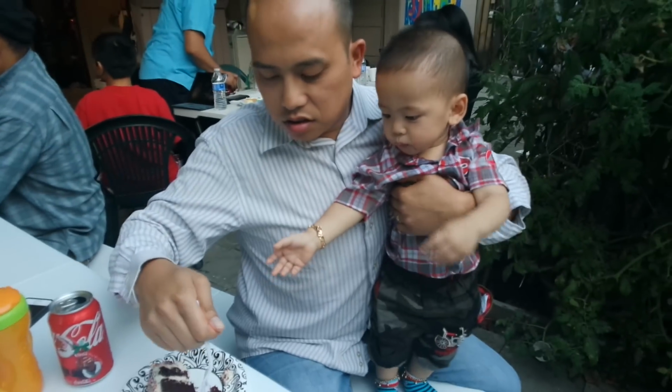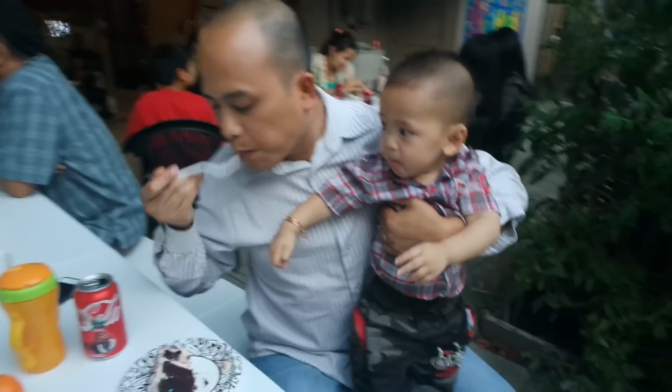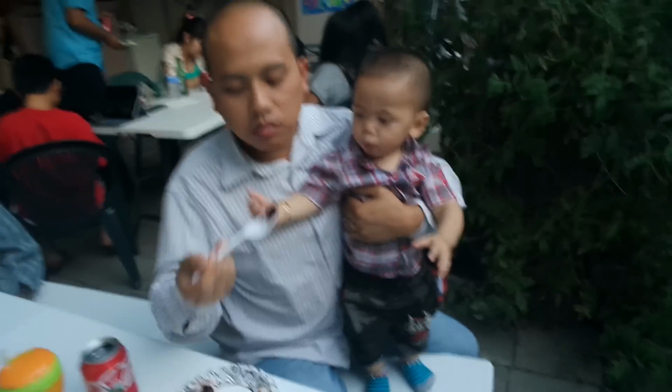Here's my brother sort of feeding his son the cake, but I think he's just saving it for himself, I guess. And the baby is just like, hey, I want to eat it too.